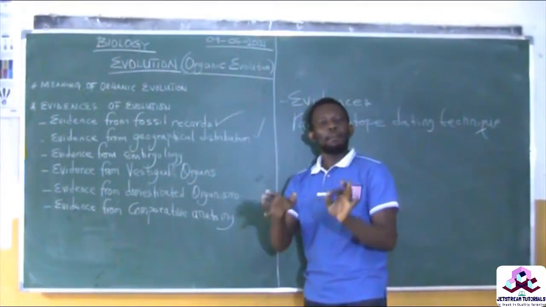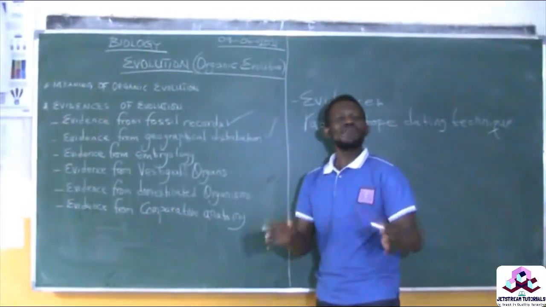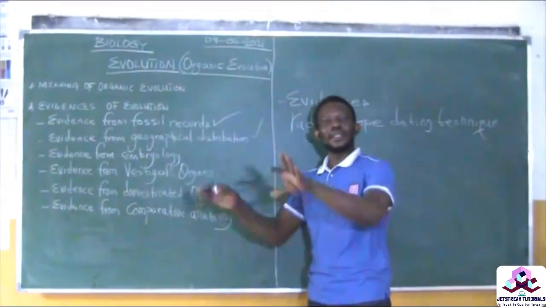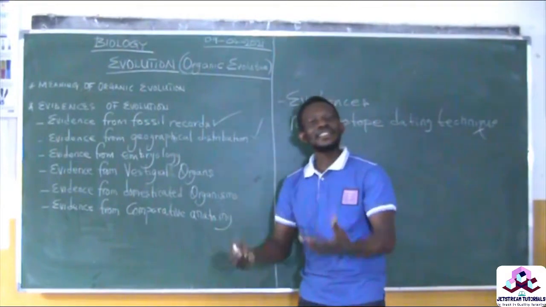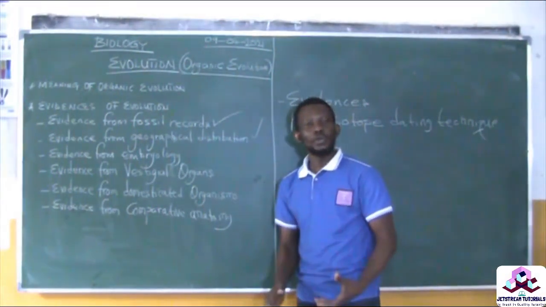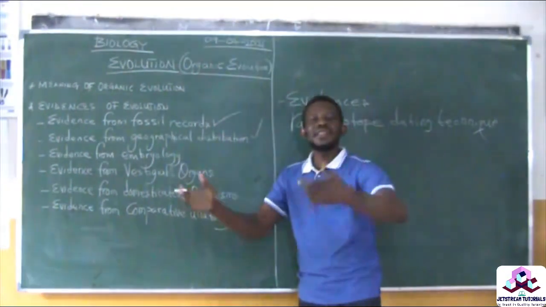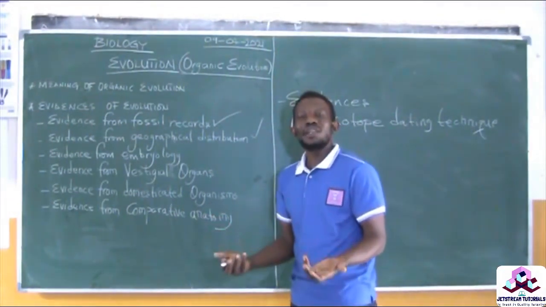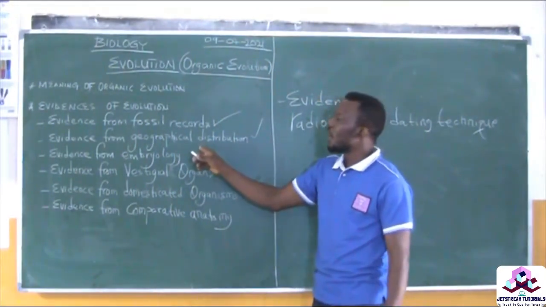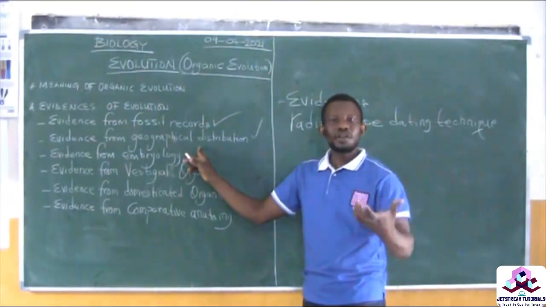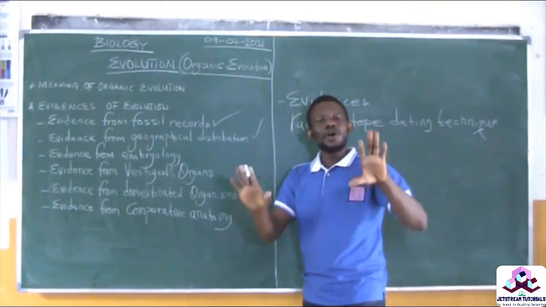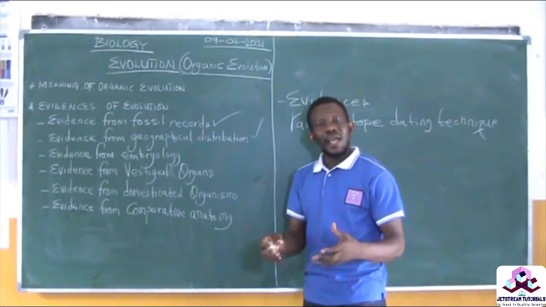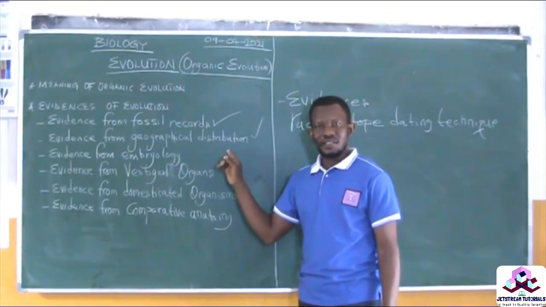Another instance is you could see a plant, for instance yam, maize, or pawpaw, growing in Nigeria, growing in Ghana, growing in Cameroon, differently from one another. But they are the same plants. But the way they are grown, and the weather and the conditions they find in all these countries, differ from one country to another. That now gives what it presents outwardly through what it has internally. So that is what evidence from geographical distribution means. It's all about the different locations of living things that we have and how these locations affect the function and formation of these living things.